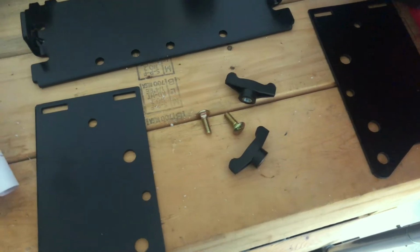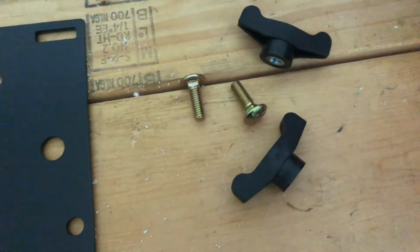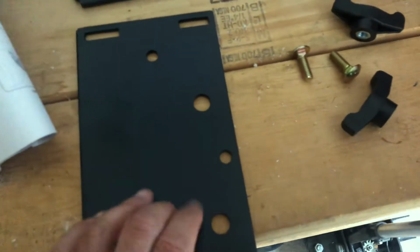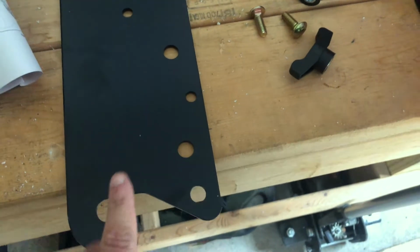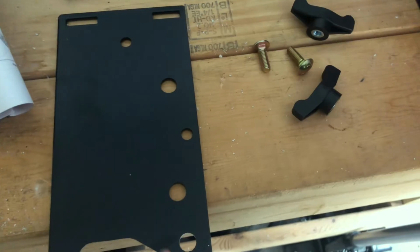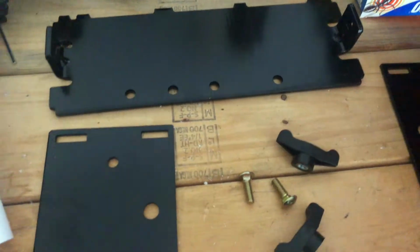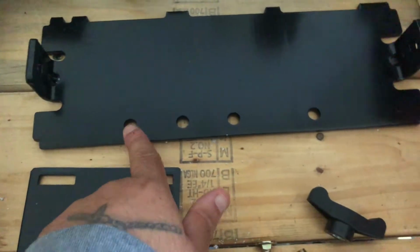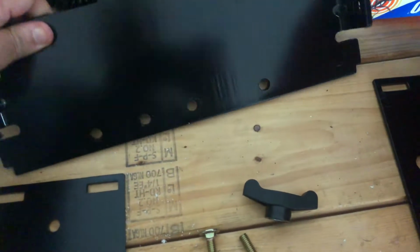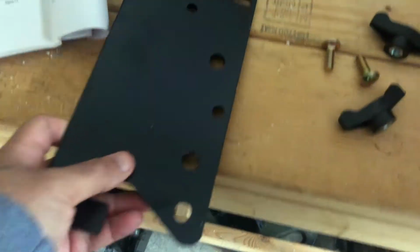First thing you're going to want to do is go to your hardware basket, take out 2 wing nuts, 2 carriage bolts. You're going to need, this is for the assembly mounting. This is the bracket that attaches to your lawnmower. So you're going to take this piece out, this one, and this plate out. Now when you assemble it, you're going to have holes on the bottom. Those go down. You want these pointing in the downward motion.